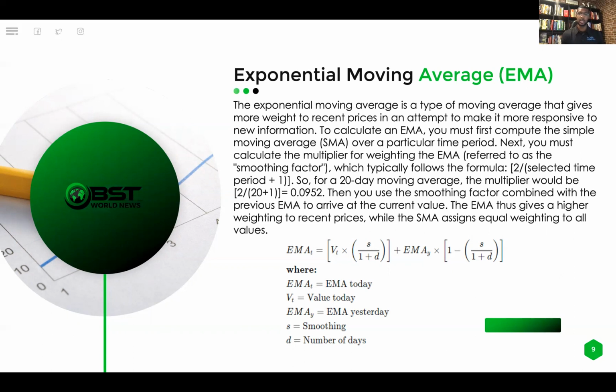So here is the formula for the EMA, which you see is a little bit deeper and more complex than the regular SMA, for obvious reasons. We want to capture the most recent price movement, so you're going to have a deeper calculation to deal with. But again, you don't need to memorize these calculations or these formulas. It's already done for you with the indicator that we upload onto your chart, especially if you're using tradingview.com.